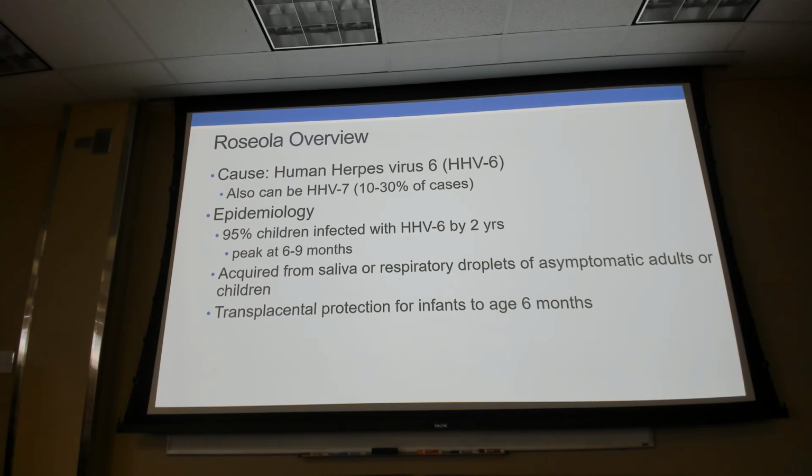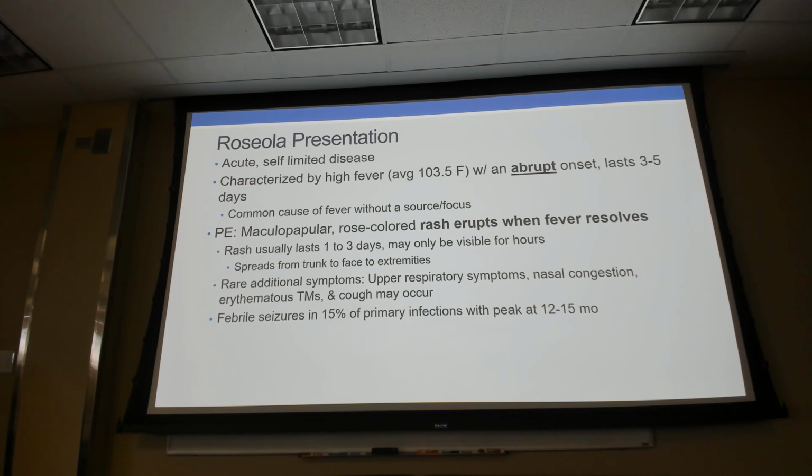Usually this is smaller kids, so they have learned to sit up, but they are not mobile yet. So when you put this in your head, I need you to think under 2, but really think baby. If you see a test question that has an 8-month-old, 9-month-old, 7-month-old, somewhere in there, it's typically going to be how it is asked. Again, good protection up to about 6 months. That's where most antibodies are going to be, because they have about 6 months of protection. And again, it spreads from your respiratory secretions or your saliva.